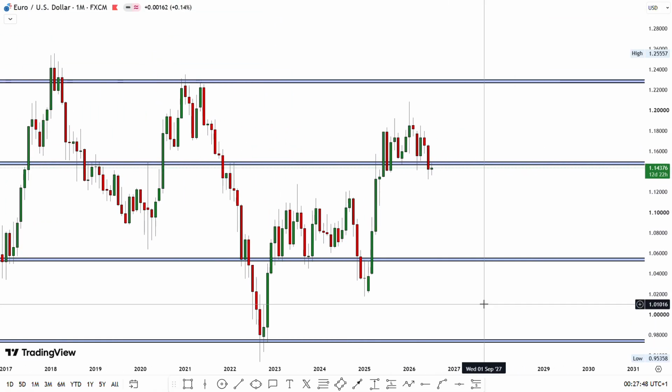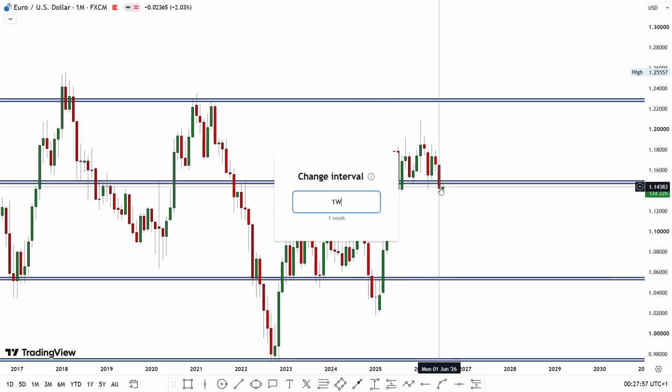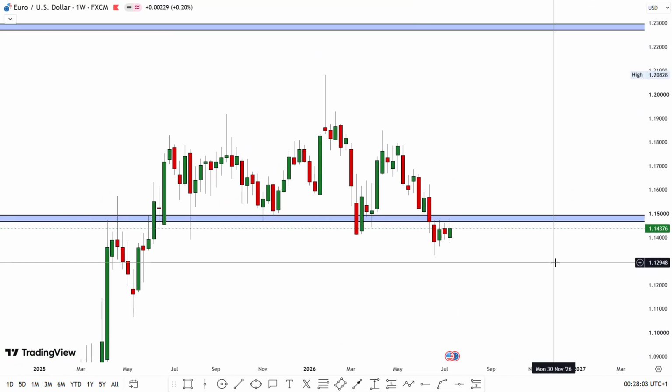Just like I said, just like what happened here: after the candle close, retracement, and then sell. So let's go down to see if the market is giving us any retracement opportunity. You can see that on the weekly time frame. And guys, remember that fundamentals are still very much in our favor. The Fed looking at high rates is good news for the US dollar. From the playbook, once the Fed announces that they're going to hike rates, or we expect a rate hike later this year, this is what will happen.